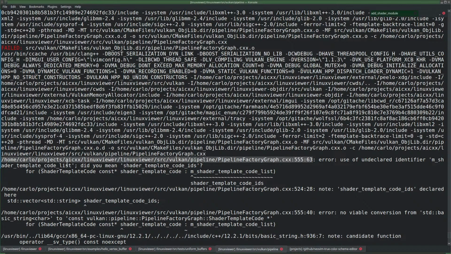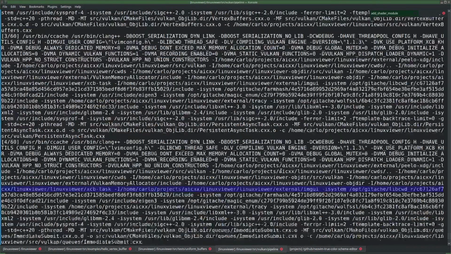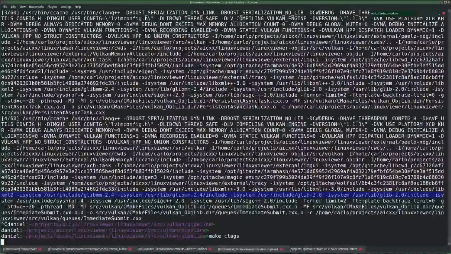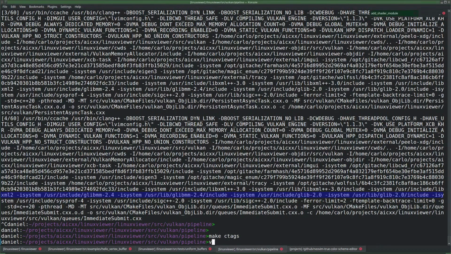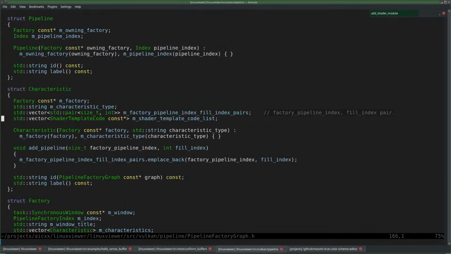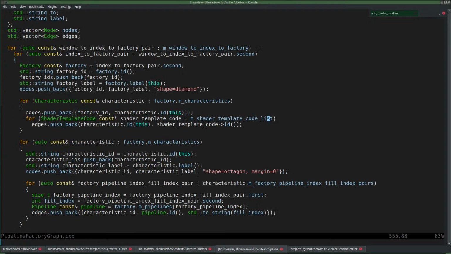Shader template code list, you mean. That's unrelated. Syntax. I added a thing to characteristic.